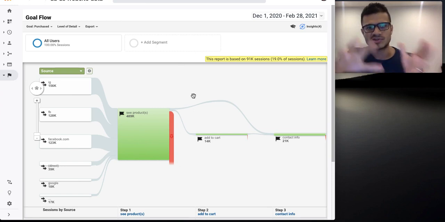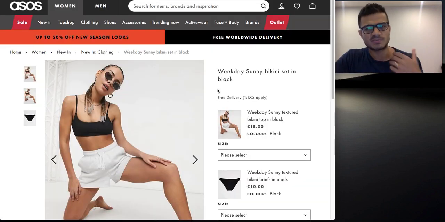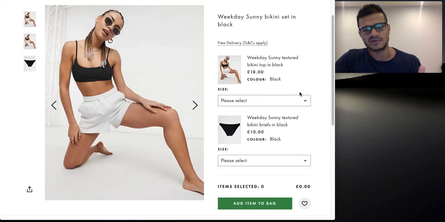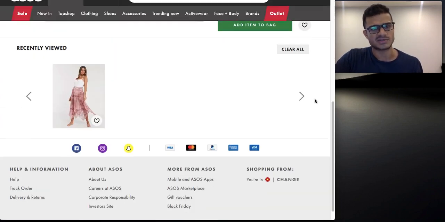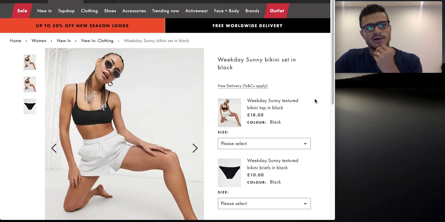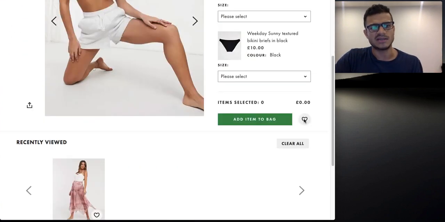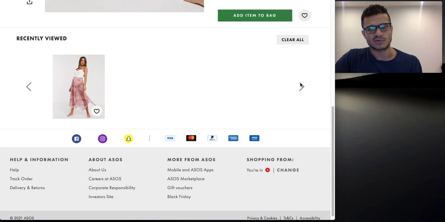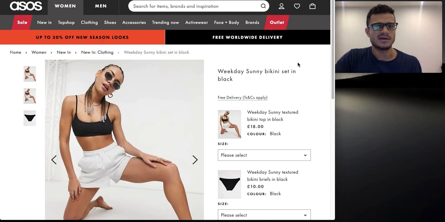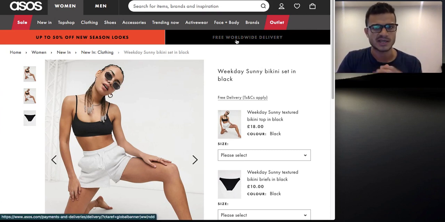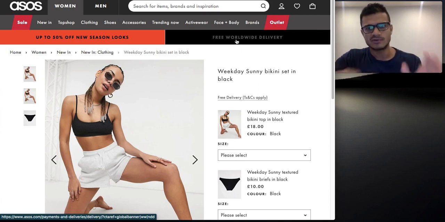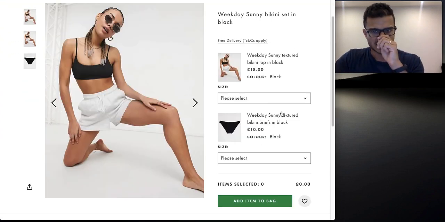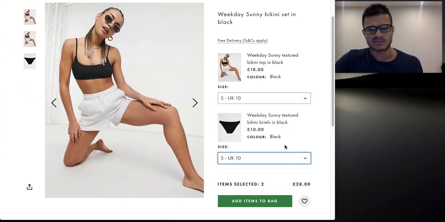And as you see, most of the traffic is landing here, which is why this page becomes one of the highest importance in terms of optimization, which is why people focus on having different elements in the product page and optimizing for those elements. So we clearly see here some of the things. One is free worldwide delivery. That's a psychological messaging to the user, which could help in improving conversions from this page to the add to cart action. And of course, we'll have to have some size selections.